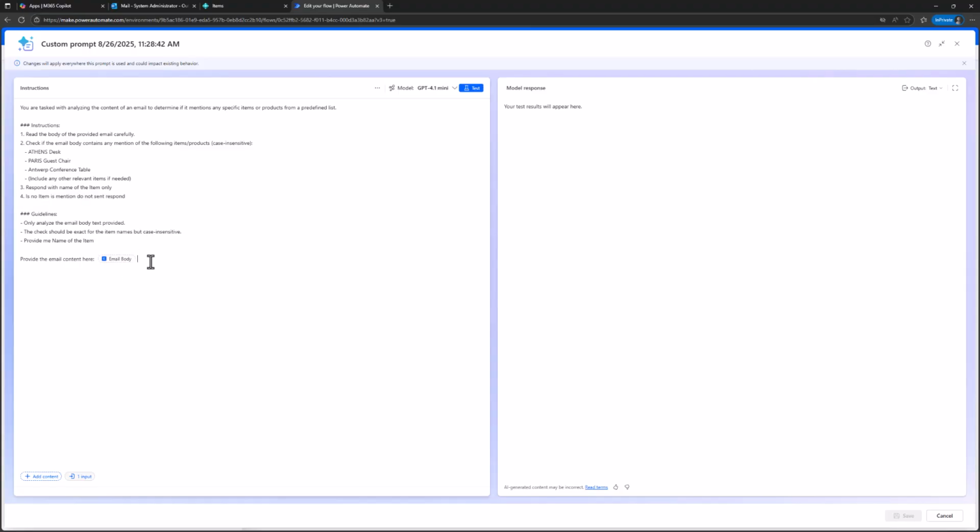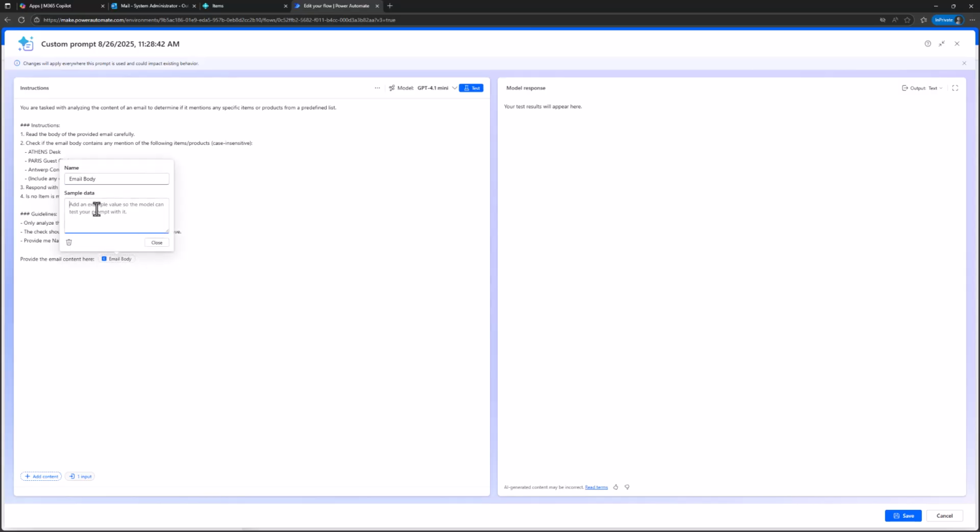And what is interesting here, you will see, if I click on inputs, I have only the email body, but you can add here text, image or document, PowerFX, or Dataverse, or some new connection. What I'm using is standard text, so it is out-of-the-box functionality. And why is it?